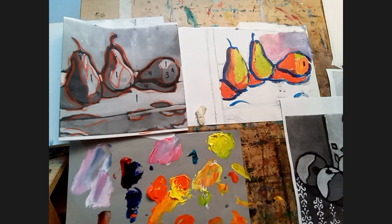All right, now I've decided, I hate that brush. I hate that kind of brush. I need to get better brushes. And I'm gonna clean my water and I'm gonna try and make some, I don't like my colors either, so they're gonna change.